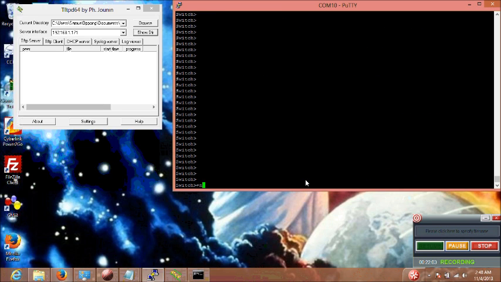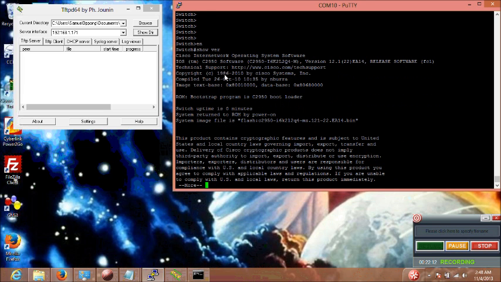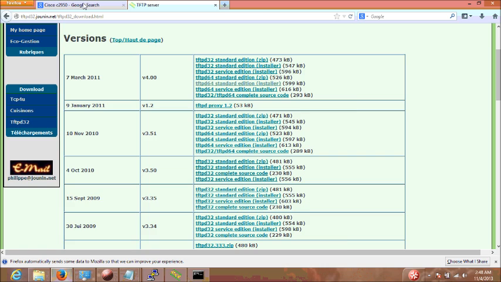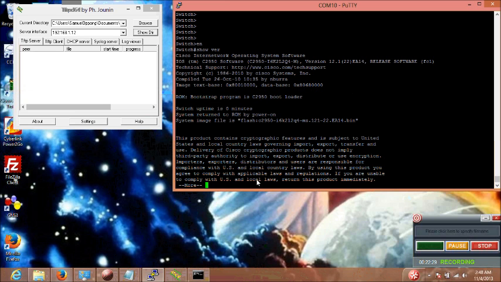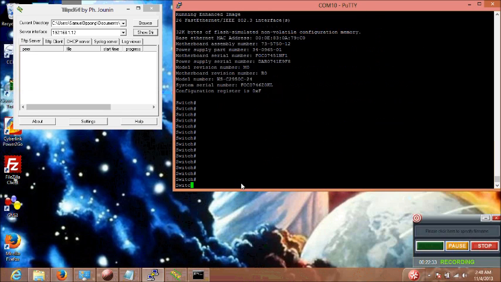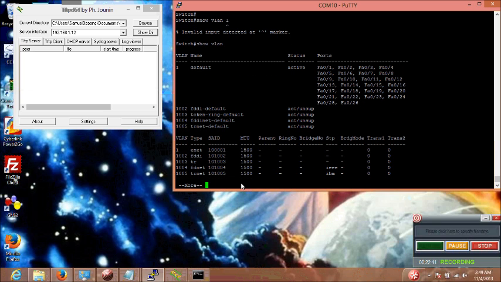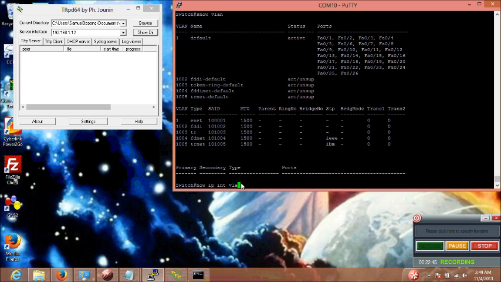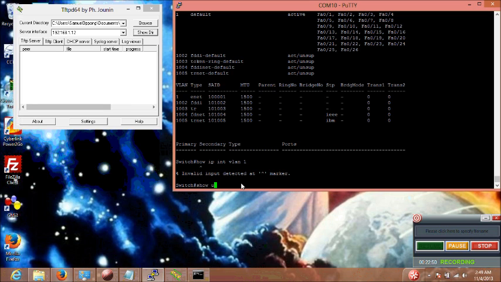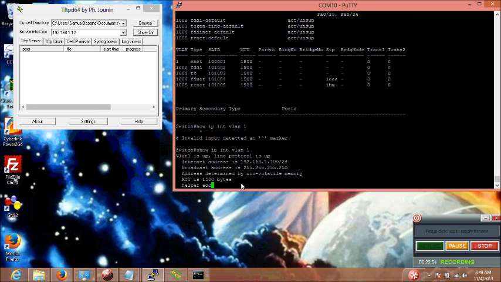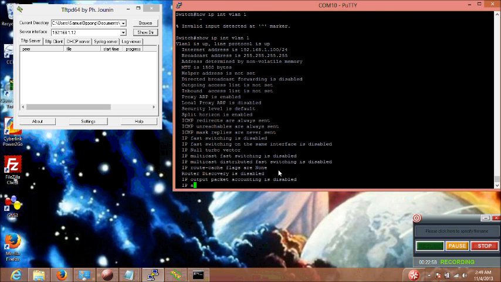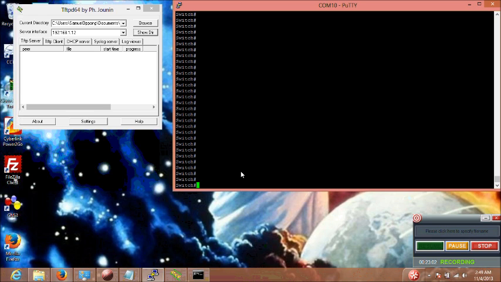Okay, so privilege exec mode, and then you type show version, and it says 1986 to 2010. Alright, so I have a newer IOS on my old 2003 switch. Okay, let's check the VLAN to see if the config is still there. So show VLAN. Okay, and then show IP interface VLAN 1. The IP address, everything is up. Okay. So now you have a new IOS on your switch.